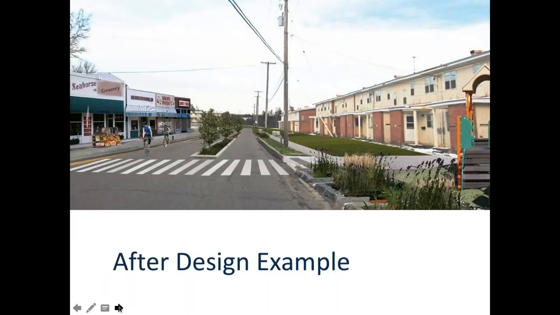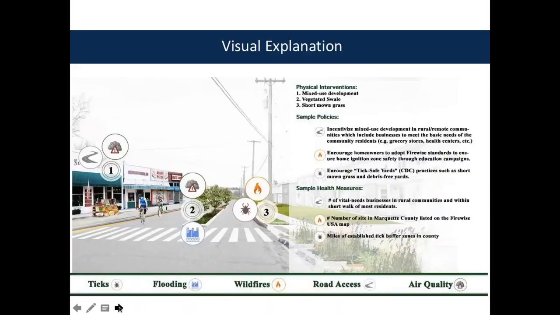Now here is an example of a rendering of the after image, of what it could look like if we were to put some adaptive measures in place. This is the same rendered image, but it also includes, superimposed over it, a description of the adaptations or interventions, and you see those listed at the top. The symbology, which you will probably recognize from those pathway diagrams, we try to utilize to track the connections between the impacts and the adaptations throughout the entire guidebook. And then here you can get a better look at some of the sample policies and metrics.